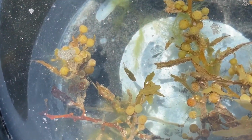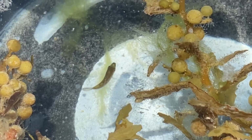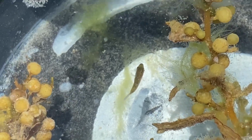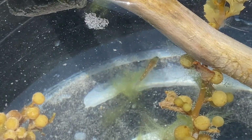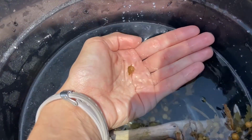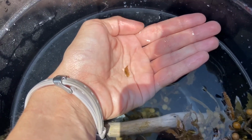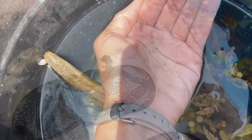Sargassum seaweed drifts also provide shelter for a lot of really small fish species and juvenile fish. So this guy right here is a juvenile triggerfish, and you can tell these guys apart from other fish because they have a modified dorsal fin which they're able to move up and down kind of like a trigger. And this guy was found floating around by that seaweed and using it for shelter.